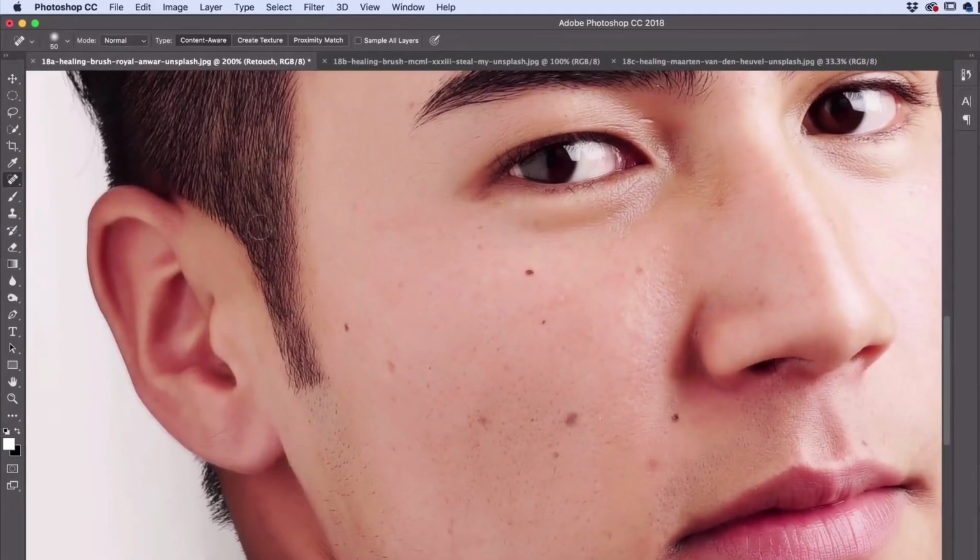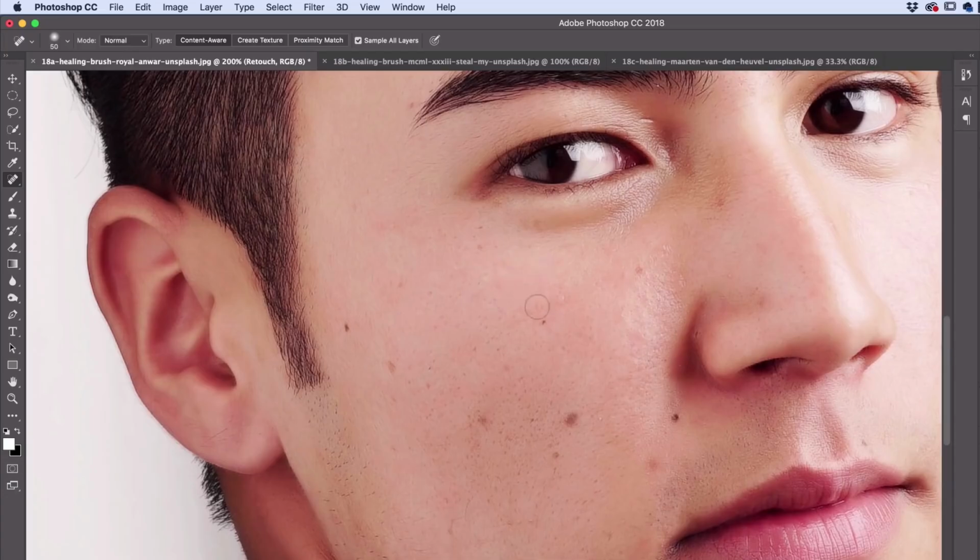And all I need to do is the same tool, but I need to do this one here that says sample all layers. So instead of it's just going to look through to this layer underneath. And make sure if yours is not, it's set to content aware. It should be by default. It should be set to normal. Just copy what I've got. So now when I do it, same thing happens.